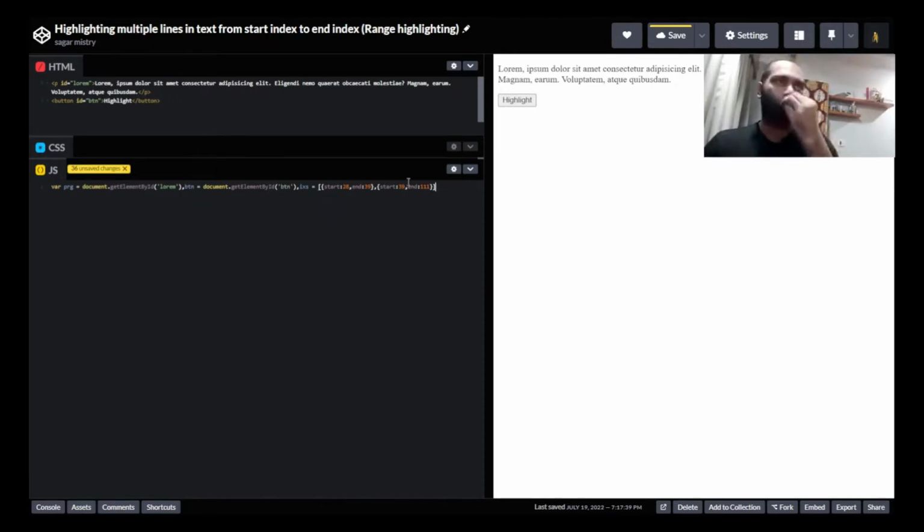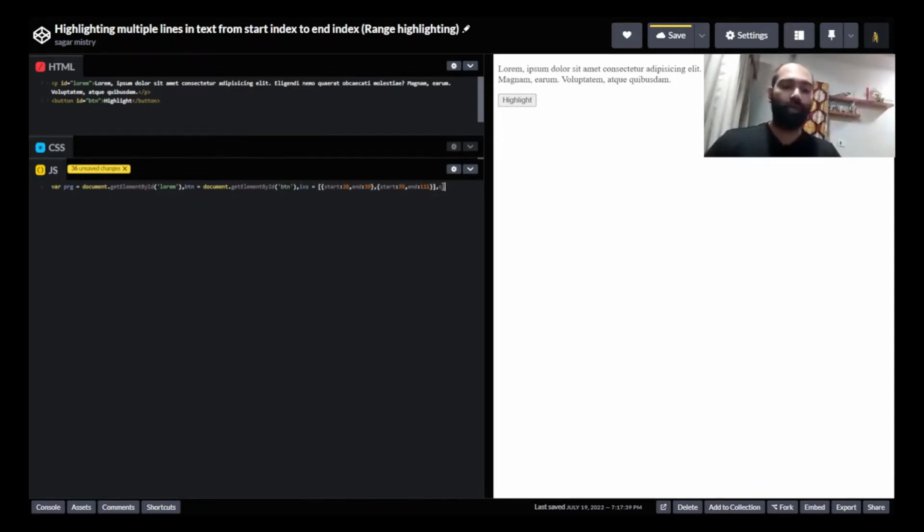Here we have the range collections, and in that range collection we will have two values, for example start and end, from which segment to which segment we want to go.